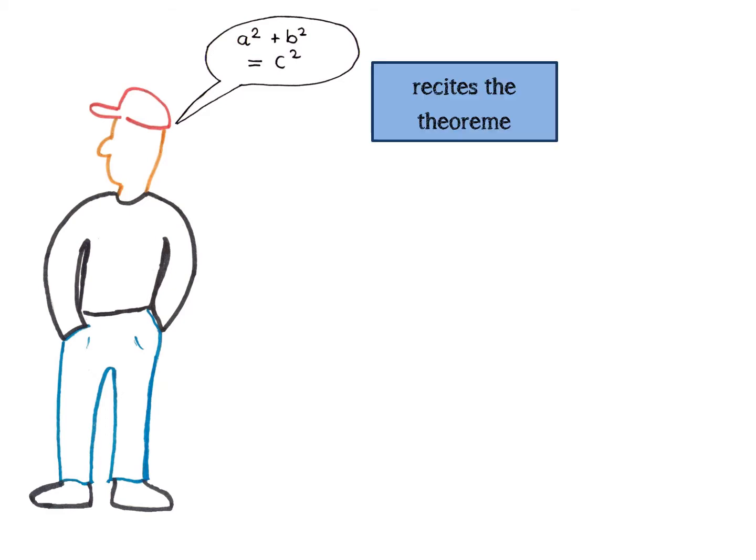Now, when he does that, so he recites the theorem or the formula to the theorem, then we can make the conclusion he's able to remember this equation. We didn't know that before. We just could assume it, but now we know it. He's able to remember it. Not only that he has the knowledge somewhere in his brain, but he's also able to retrieve this knowledge if we ask him. But maybe this is not enough for us. Now let's go one step beyond.